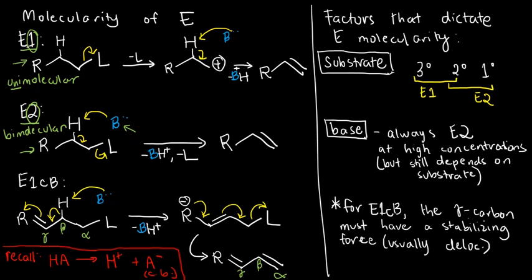So first, in E1, the first thing that would happen is that from the alpha carbon, we can see the leaving group getting electrons from the bond right here, and the leaving group leaves. Leaving alpha carbon one electron lacking, and therefore giving us a carbocation. And this step is actually the rate determining step, just like in SN1, wherein the first step was also the rate determining step.